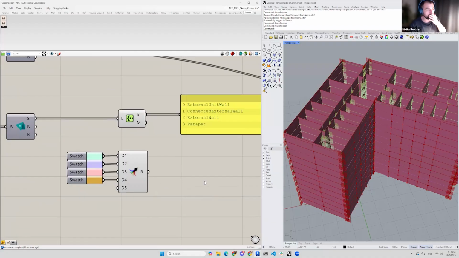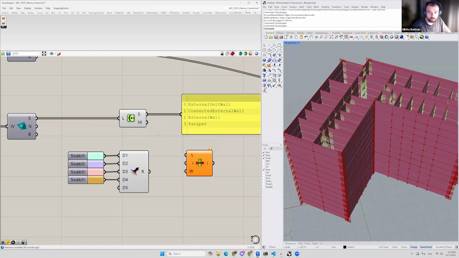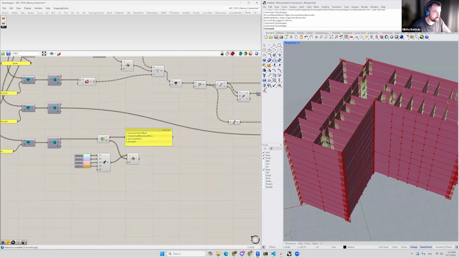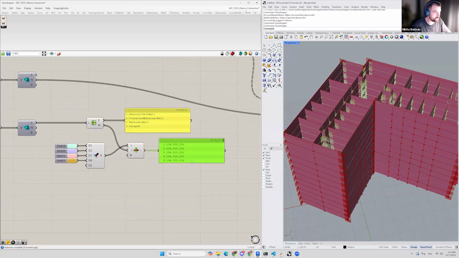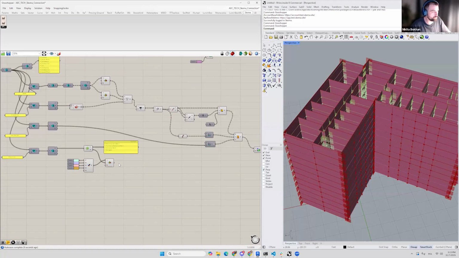If I create a list, one second, all my map as an item and the list as a list. As an output, I will have all my walls colored correspondingly, with exact colors for each type of wall.